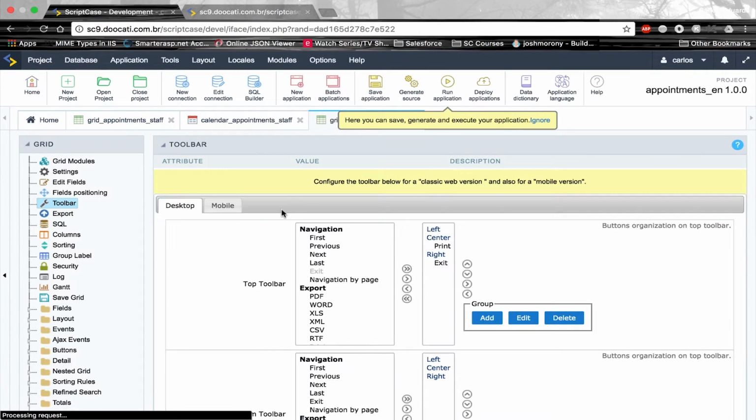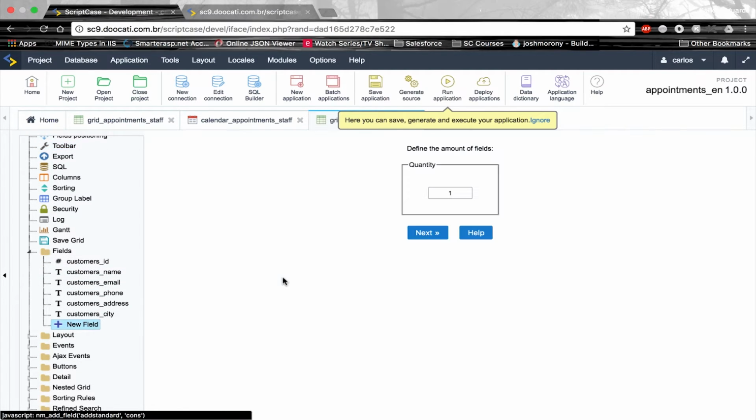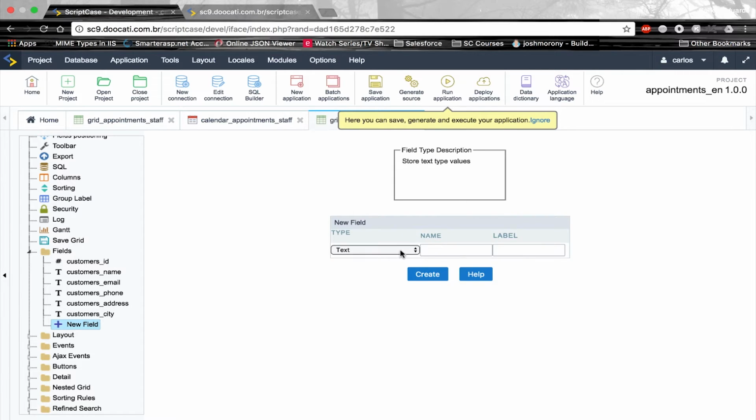Save. I'm not going to run the application yet because it's not actually containing any information at the moment since I modified the orientation. I need to set a couple of parameters here for it to work. Let's create here a new field. This field is going to be the Google Maps actually. I'm going to set it as the special type Google Maps and set the name to Gmaps.